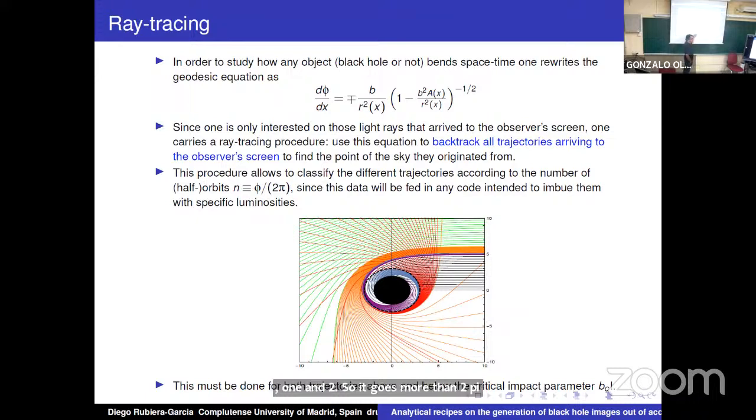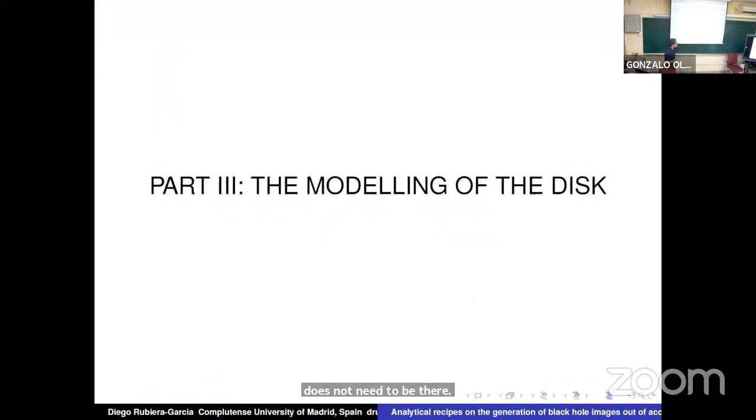So you say, okay, this trajectory will never be seen from my point of view. Not exactly, because there could be a disk here inside the photon sphere emitting these light rays. So as soon as you get the accretion disk into the game, the mathematical shadow is not a real shadow. It does not need to be the real shadow. Good question, because now I go to the disk.